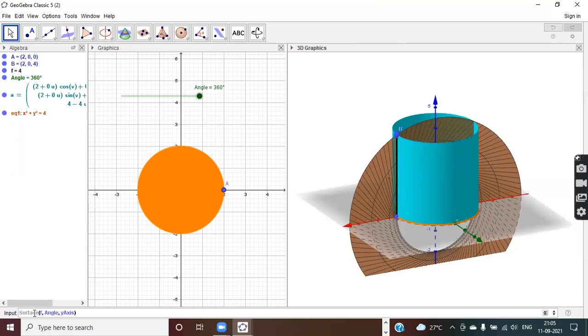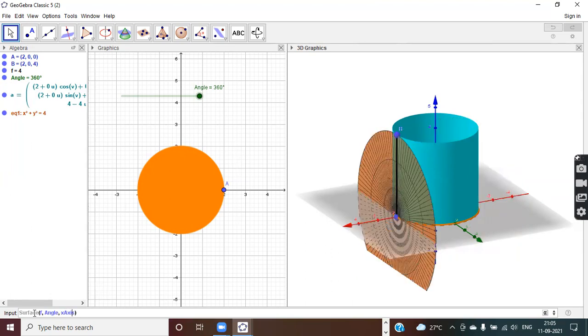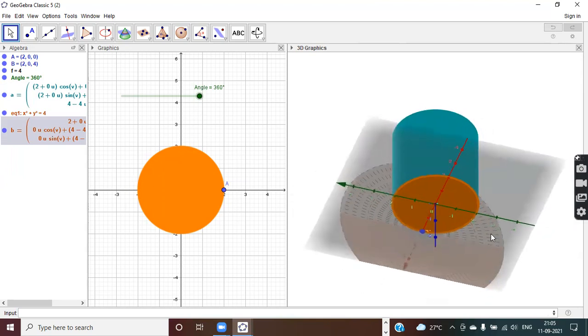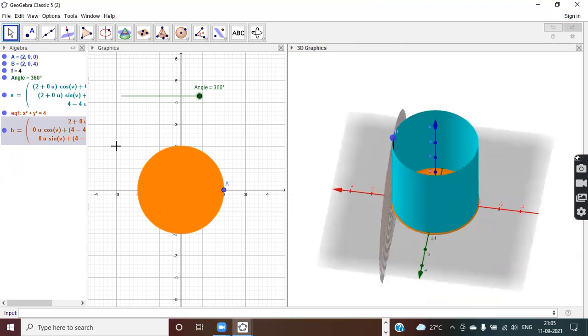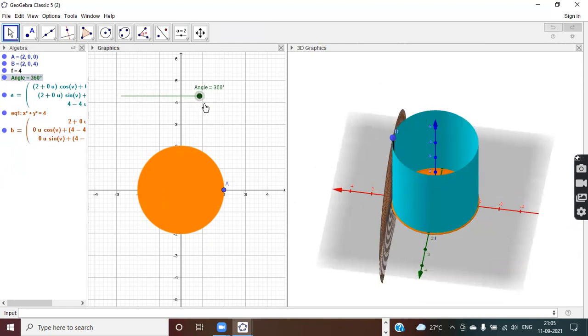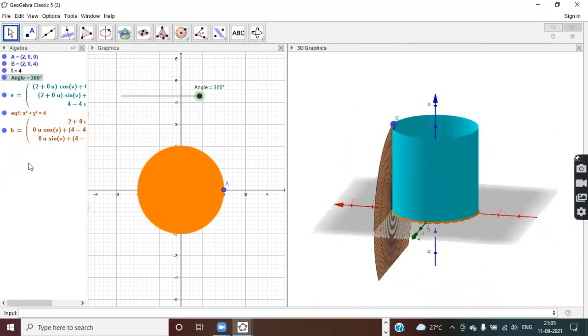Y-axis is just creating a disk. And if I use X here, it's again going to create a disk, because there is no height, right? Look at this. Just a line. If it is along y-axis, then it's going to create like that.